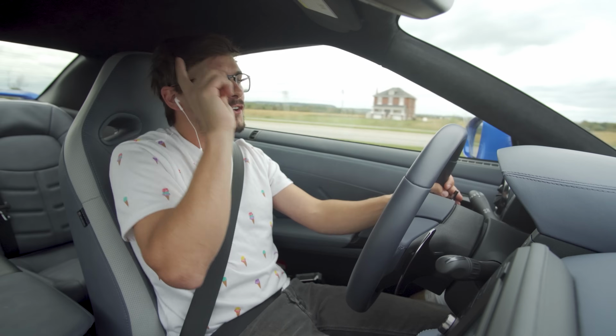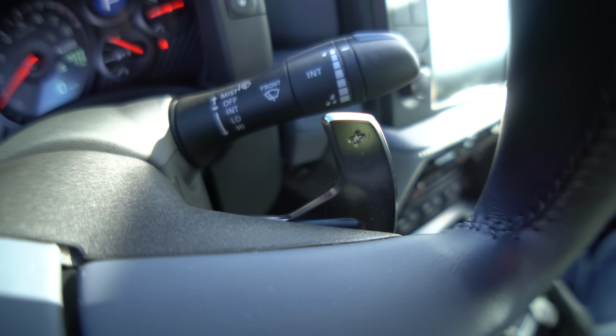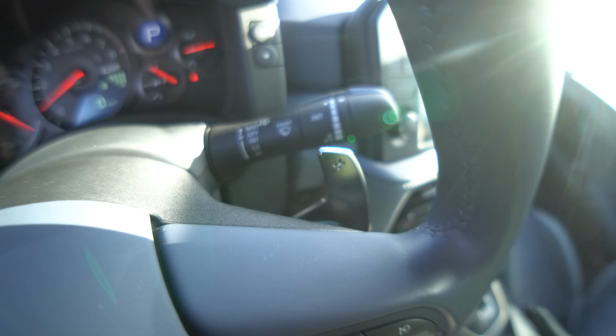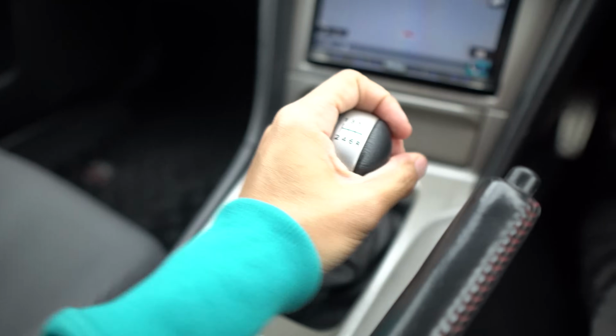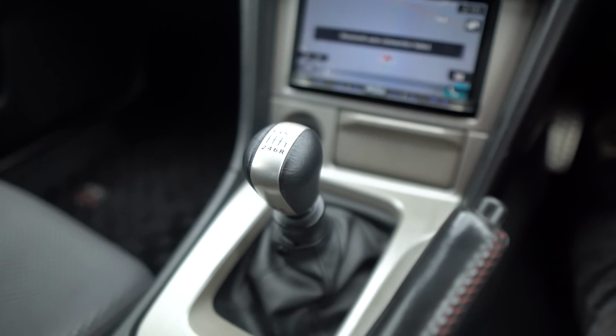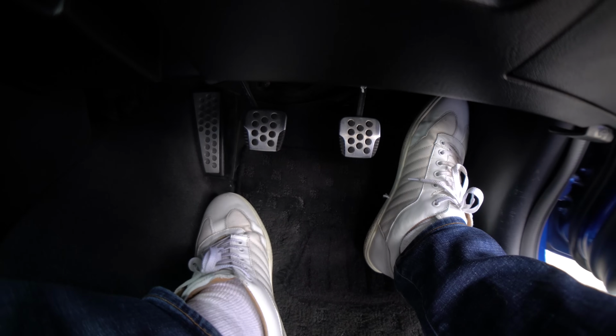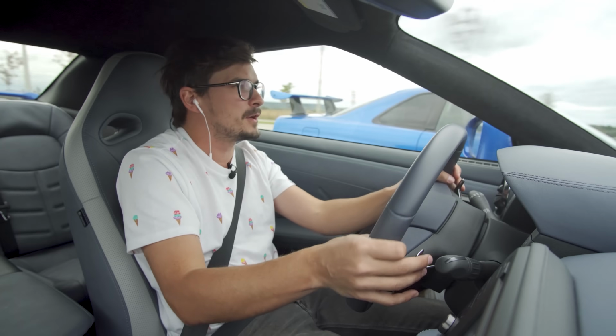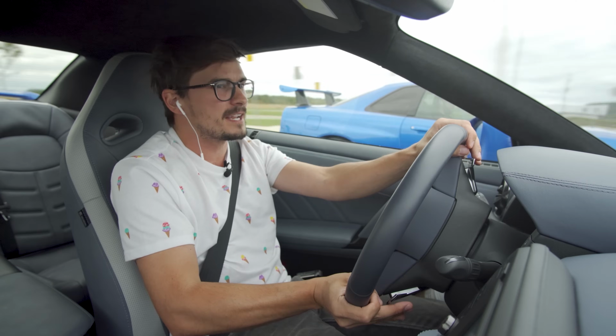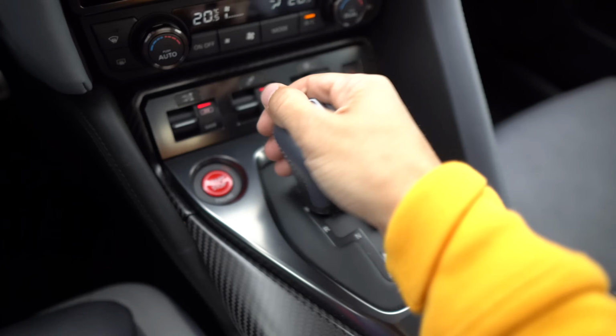I love this thing. So you have a manual transmission. I can only have paddles in the R35. Yeah, so I've got a 6-speed manual, and it feels fantastic. There is no problem with this manual transmission. I love it. The clutch isn't weird. Nothing about this is weird. It's actually so perfect. It reminds me of my old 240. Reminds me of that 300ZX we drove. It's great. You also have a 6-speed with 2 clutches over there.